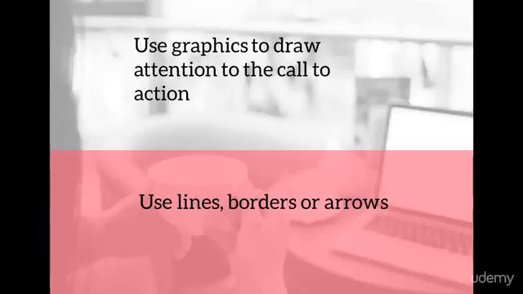And use graphics to draw the user's eye to the call to action button. Now, we've probably all seen those awful garish online ads with the red text and the flashing buttons and the big pointy arrows, and I'm in no way advocating that you follow that sort of design. But the reason those adverts exist is because drawing your visitors' eyes to the call to action is a tried and tested method to get a higher click-through rate. So try and draw attention to the button with the use of either lines or borders or arrows. And even the way you word your description can be done to lead visitors to move their eyes towards your call to action.